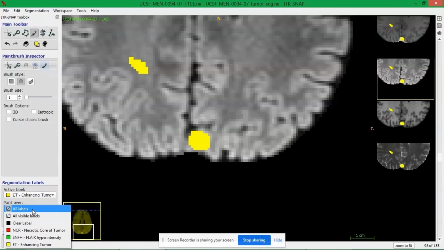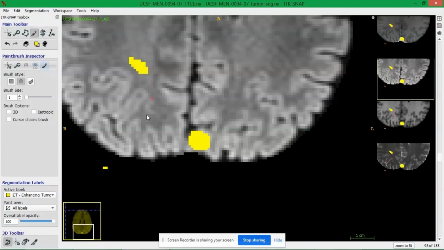And here you can select over what you can use this label, like over all the visible labels, only over the voxels which haven't been colored, or only over the voxels which have previously been labeled as necrotic core of the tumor or FLAIR hyperintensity, and so on.